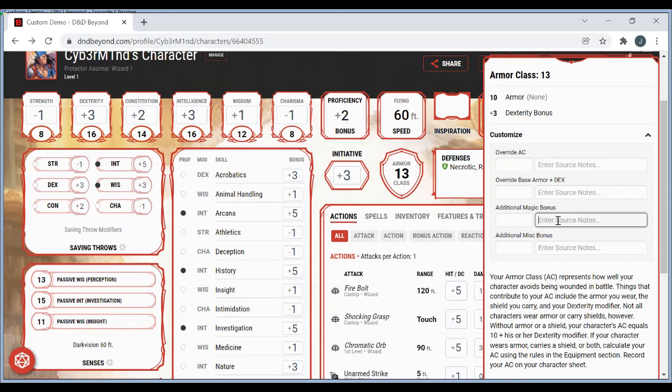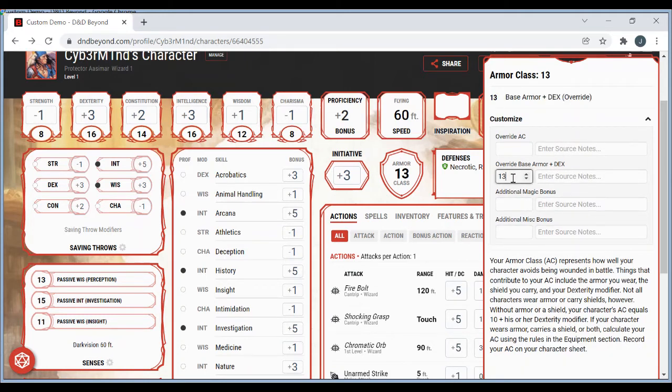So something you could do would be override base armor plus dex if you have mage armor. So with your mage armor, which adds +3 with your dex, we'll make it 16. So you put in 16 here.